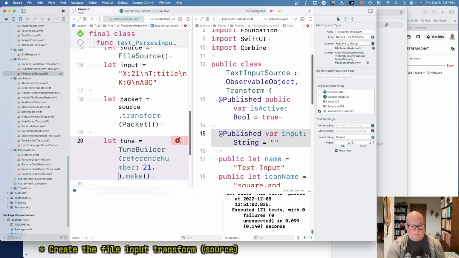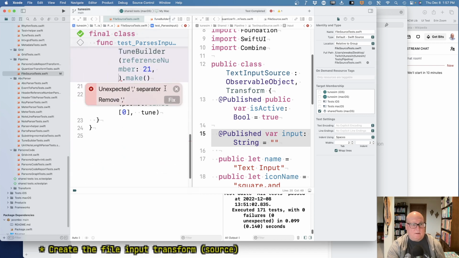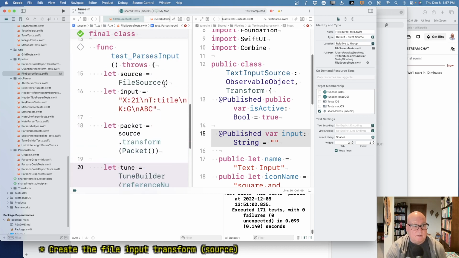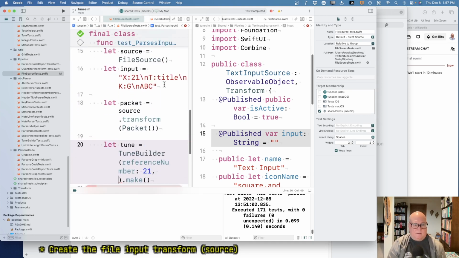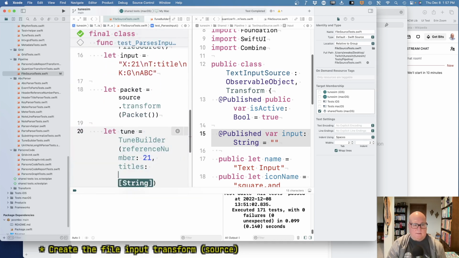Let's find that tune builder. Reference number. Titles.